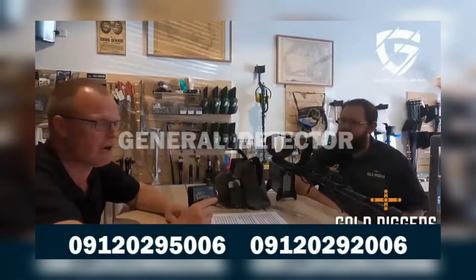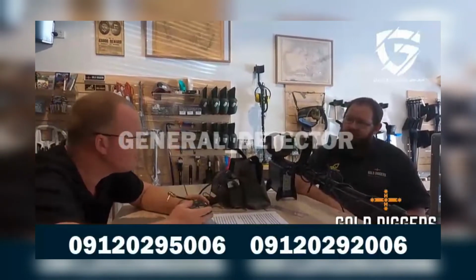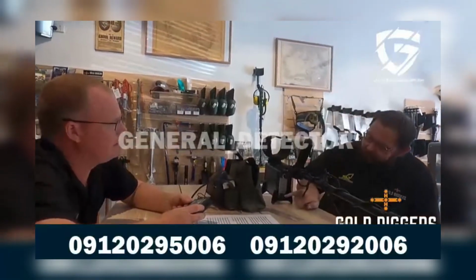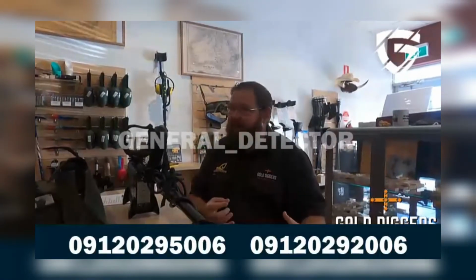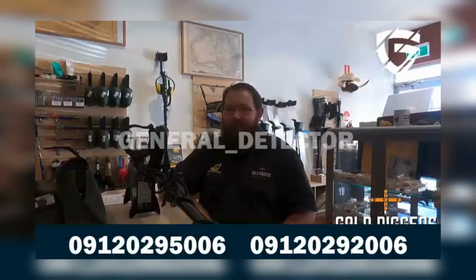The other thing you can do to it too is throw a booster on it. Now a booster will enhance those signals, so you can run that threshold a little bit lower. When using a booster, what I like to do is turn the booster up as loud as you possibly can. And that basically enables you to turn your threshold on the machine down, and that has the effect of really highlighting those small or deep targets. It just makes them jump out at you a bit more. So boosters can be indispensable when you get right into it.